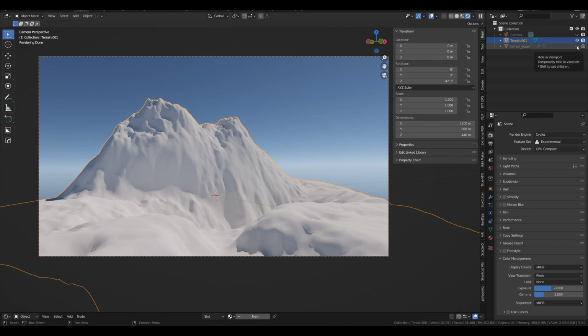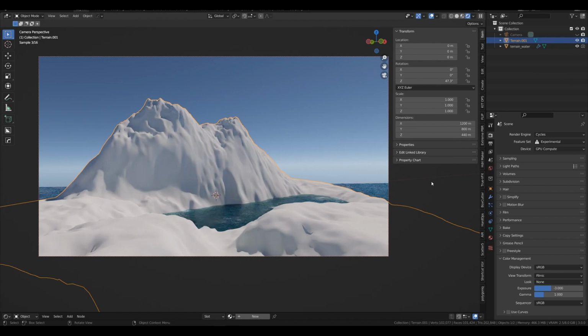And I've already prepared a water mesh as well, based on lagoon water with some foam and some displacement in here. But right now I have disabled it in the render because we're doing some test rendering and we don't need the water to slow us down here. So let's get rid of the water right now.